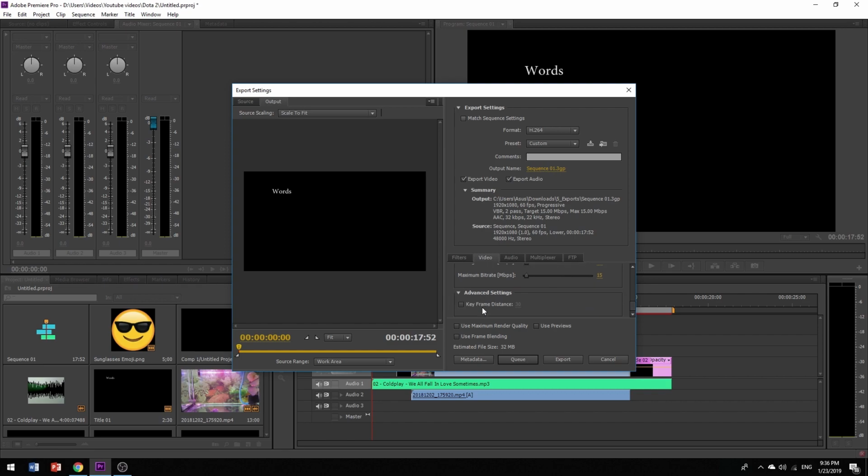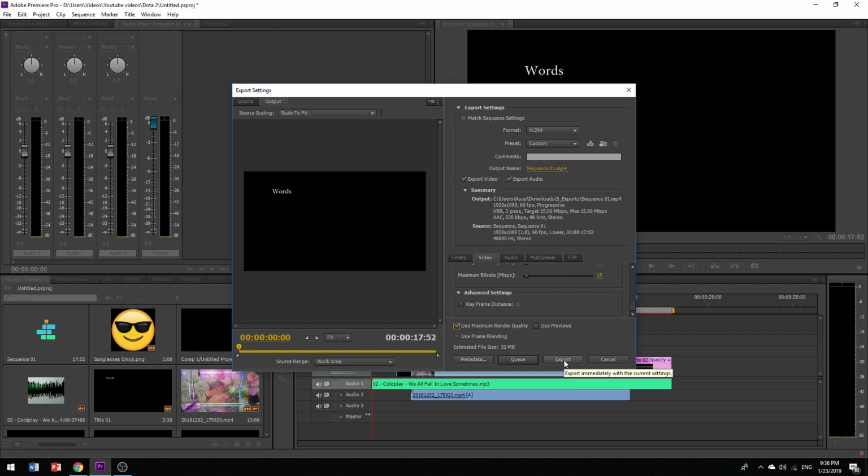And this doesn't matter. For the audio, it's usually AAC. Sample rate for the 8000 Hz and high quality. Bitrate, usually for most videos, the bitrate is around 200 something, around 256. So usually we'll just set it to the highest because it doesn't increase much file size. And the multiplexer, usually the video files are in MP4 files. FTP doesn't matter. And we always use maximum render quality. Check this box as well.